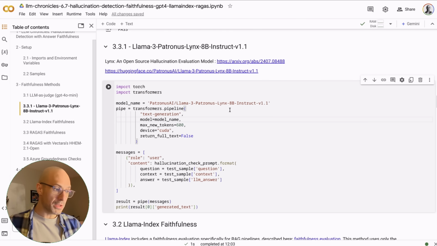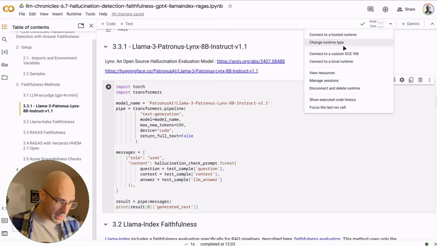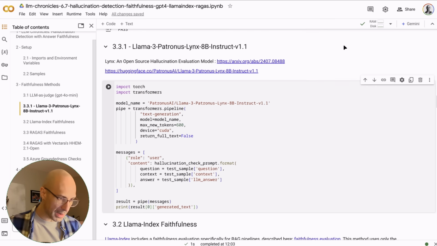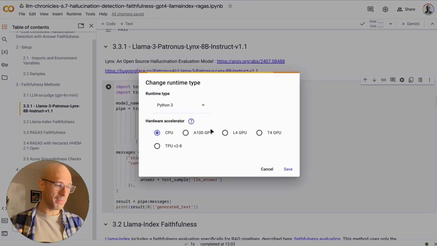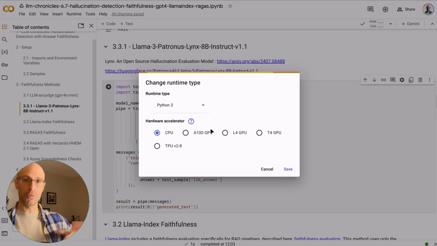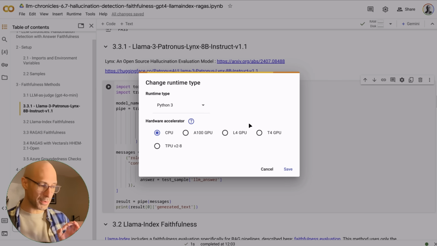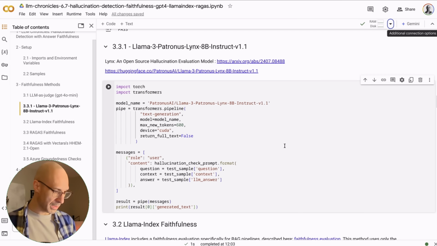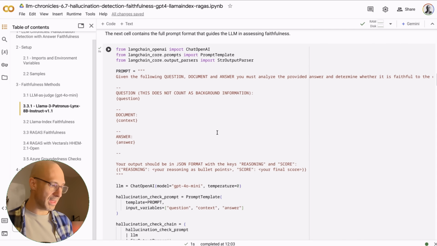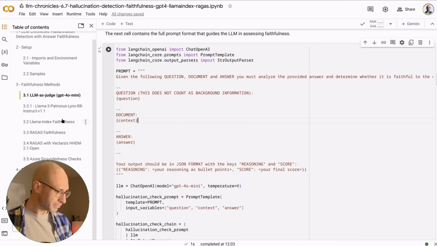If you want to run it, you are going to need a GPU, and this is an 8 billion parameter LLM, so you're probably going to need an A100, and it's going to take maybe 30 minutes to 1 hour to download and load this model in memory, so I am not going to use this. But feel free to experiment if you have access to those GPUs. But you can see that the prompt will stay exactly the same.